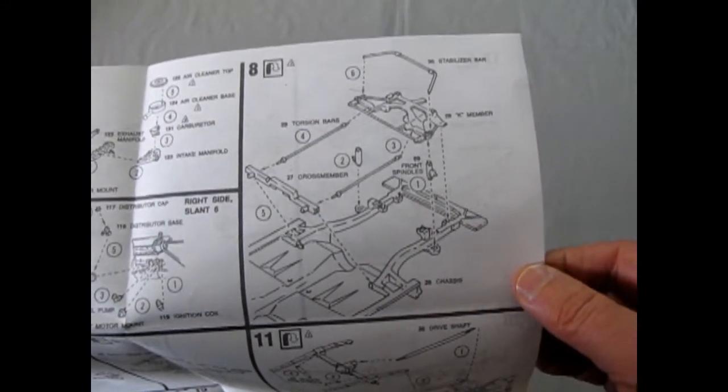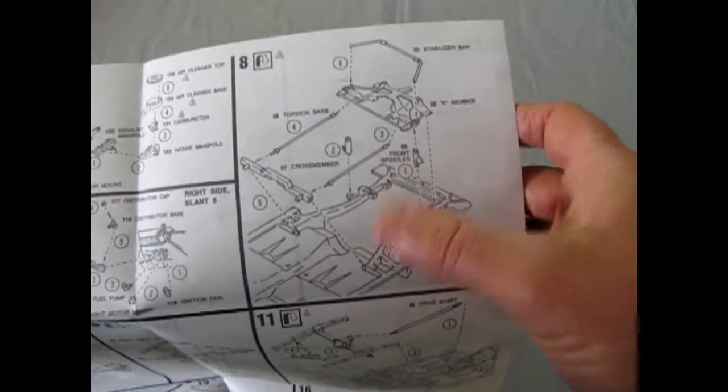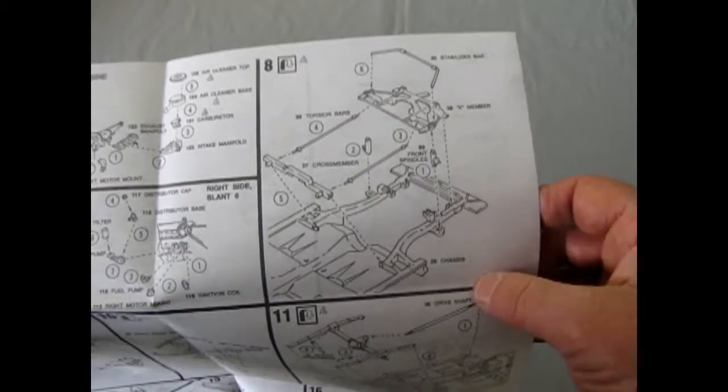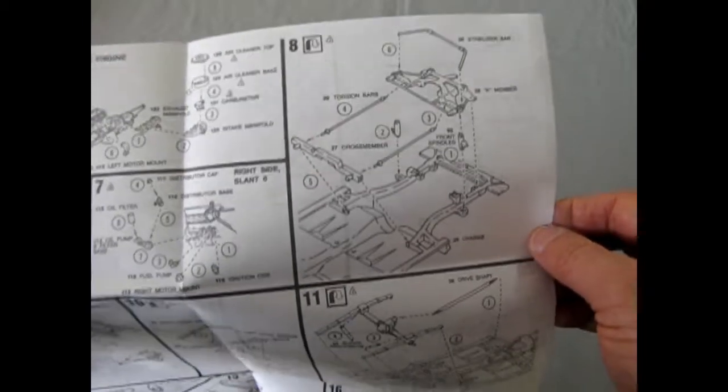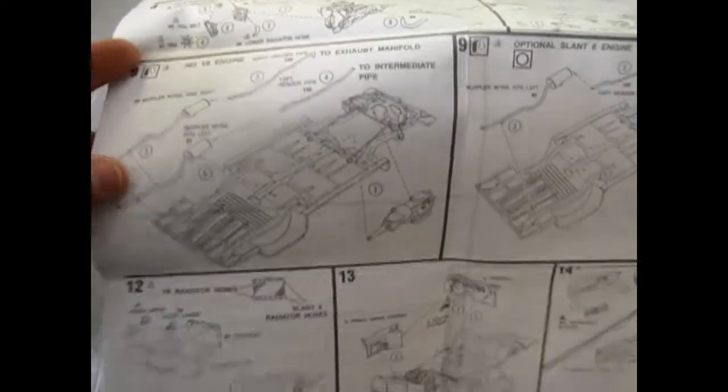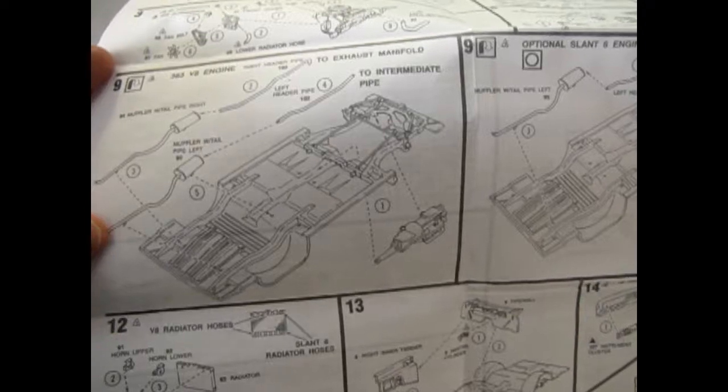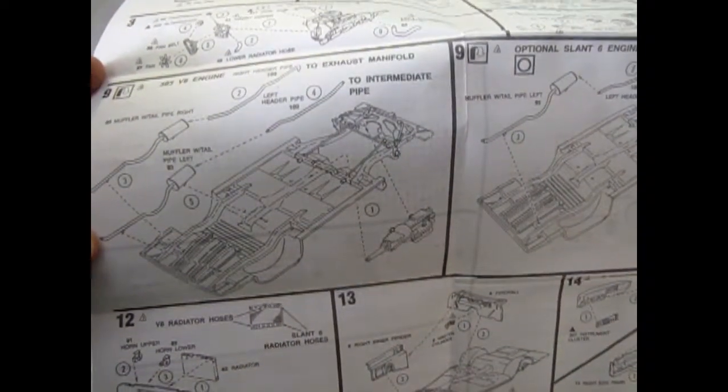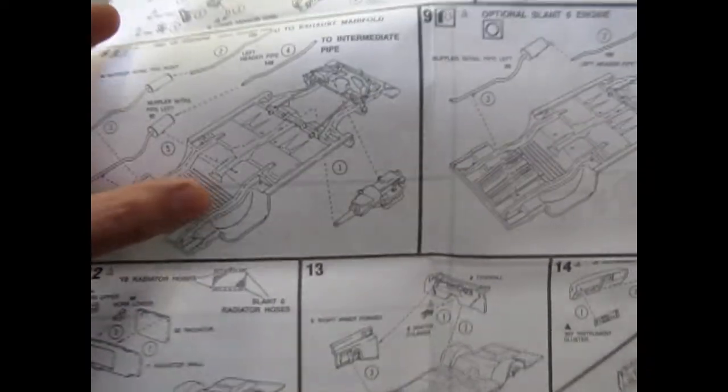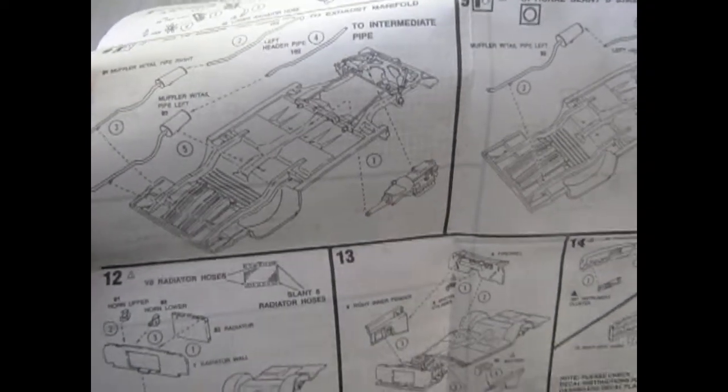And then, of course, we've got our torsion bar front suspension and the K-member, which was the typical Chrysler thing back in the 60s, all the way up until about, I think they got rid of this in 76. But you guys in the comments section let me know, because I'm not looking at my computer on that stuff right now. But yeah, that front torsion bar suspension went a long ways. And much like a Volkswagen, if you unwound the torsion bars, you can lower the front end. And this used the subframe type of frame underneath there.